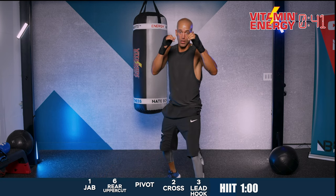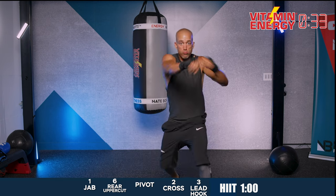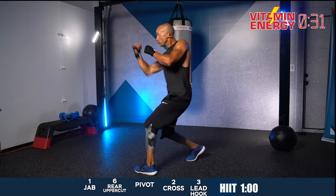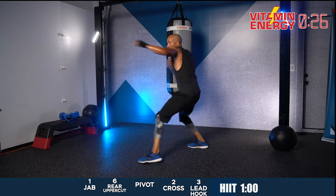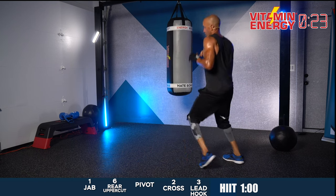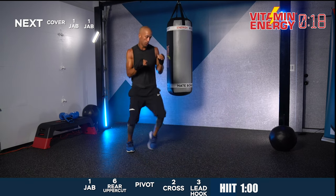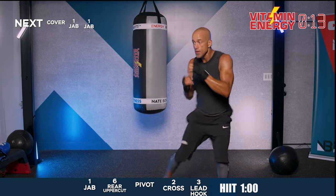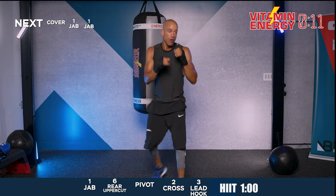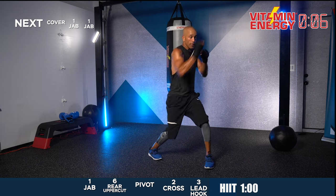Now your pivot can just be, just think, 45 degrees. That's plenty for a pivot. It can even be half of that. You want to make sure you maintain your balance as you pivot, then throw that hook cross or cross hook, stepping back or even moving forward. Keep working, keep working. You're working those fast combos. You're working those fast pivots.